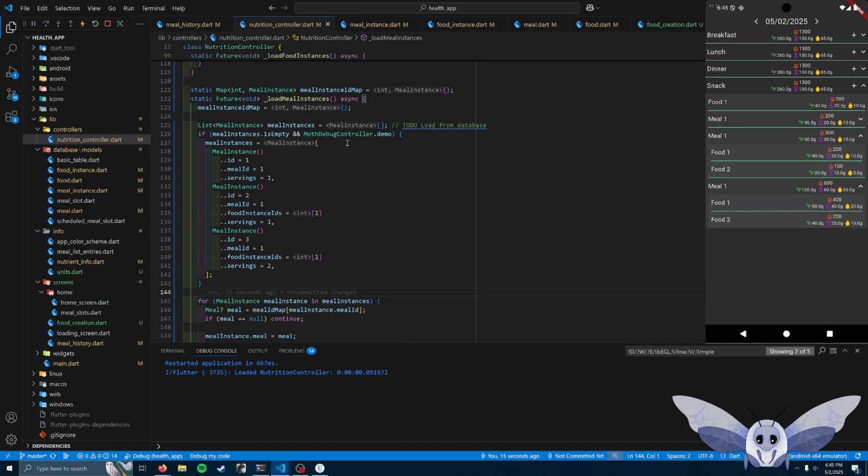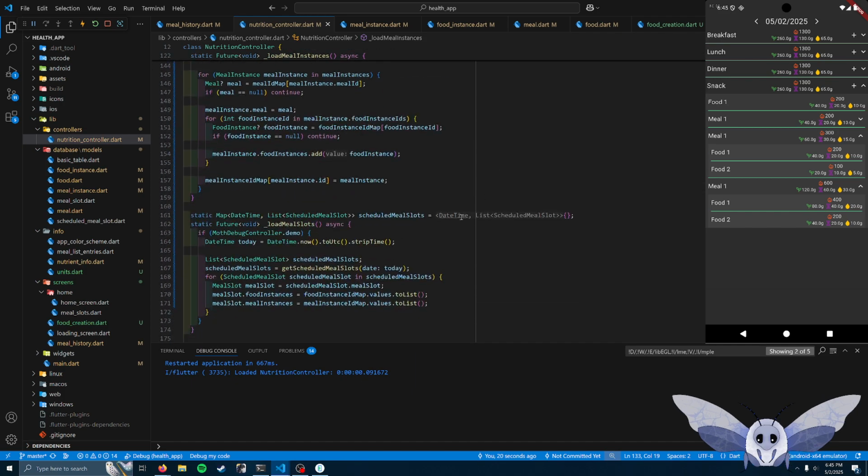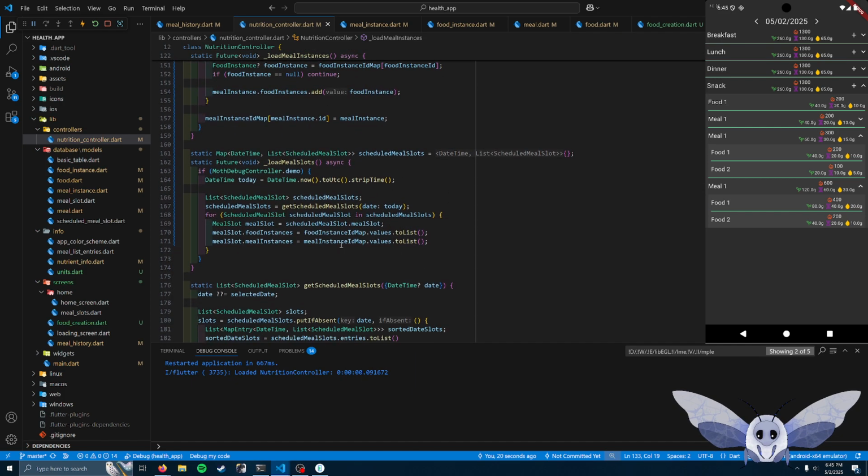And I think this is a much smarter way to actually create this stuff. Although I guess we still have to do this for meal slots and scheduled meal slots.